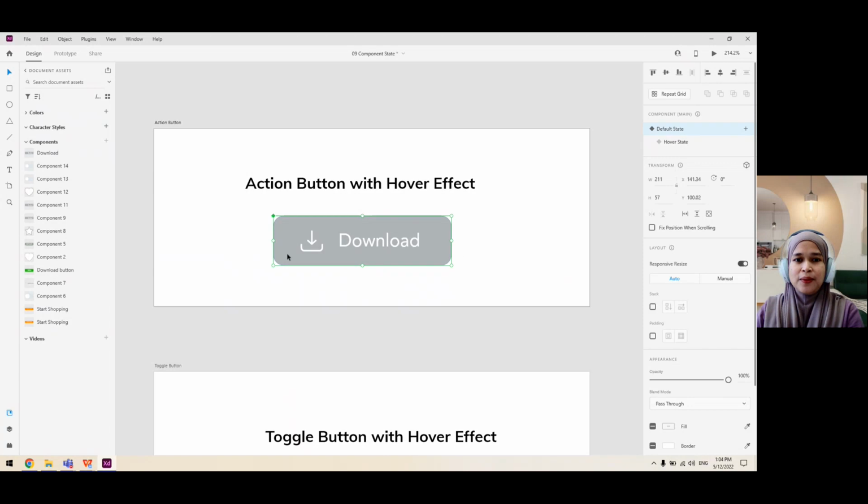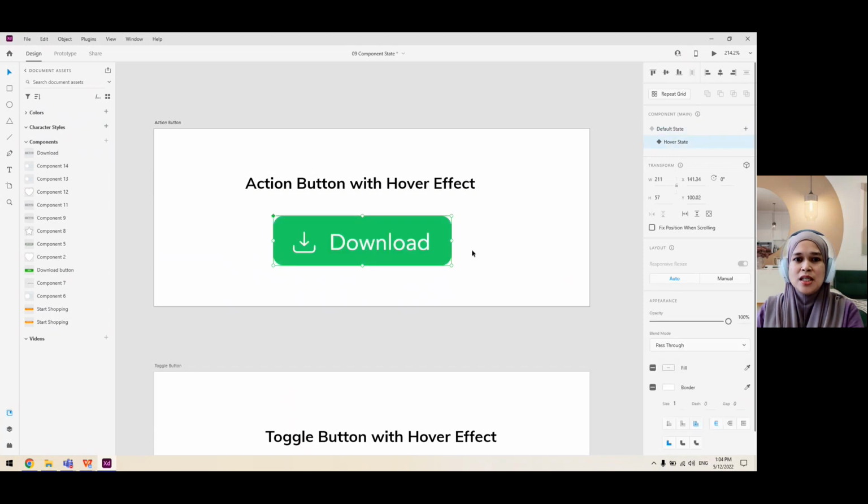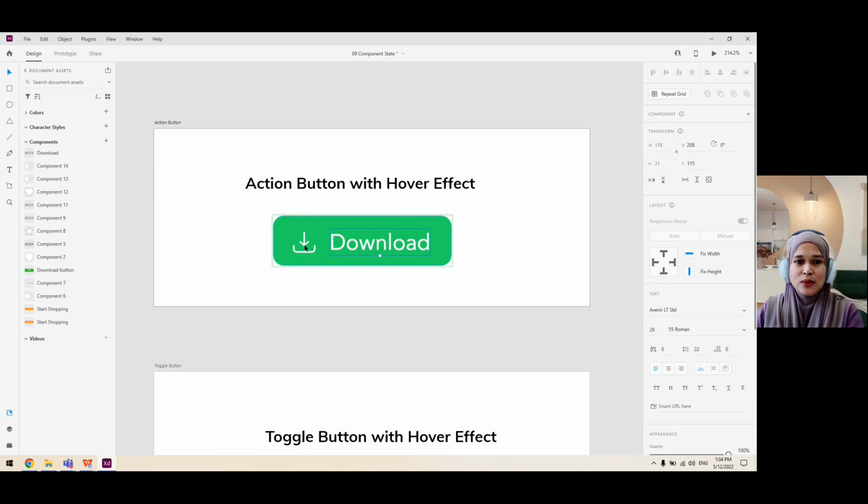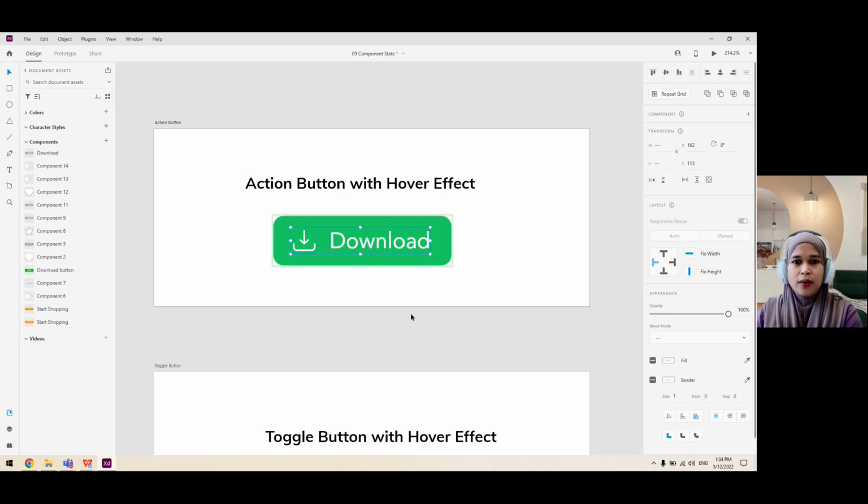So once the user hovers or moves their mouse on top of this button, it will start to change into this color with a bigger typeface size. So let's try to adjust the position a bit to the top.